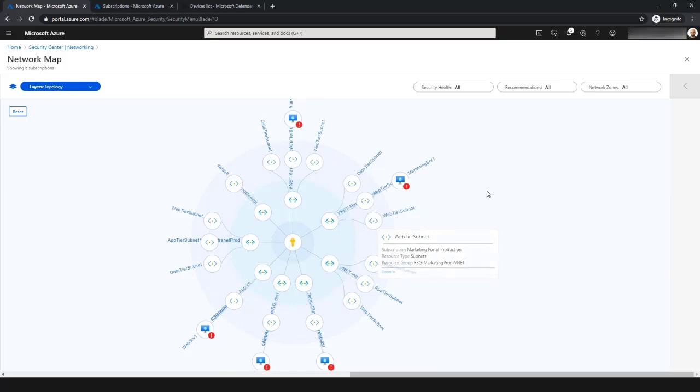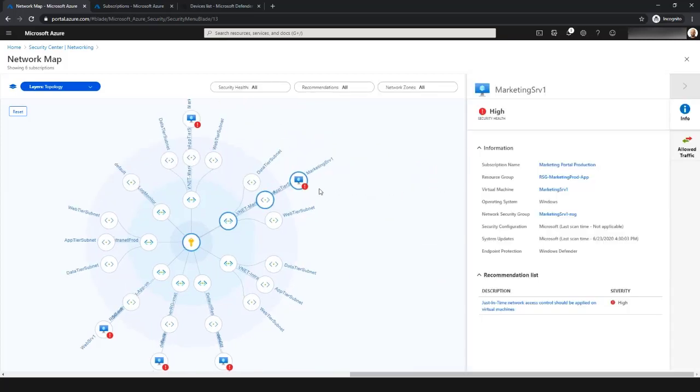Now, Azure Security Center understands how your VNets and subnets and subscriptions work. It understands where resources are located, what traffic is allowed and blocked between VNets and between subnets, what the network security group configuration is, and what the health of resources is across all those VNets, and then gives you a visualization of your whole VNet.